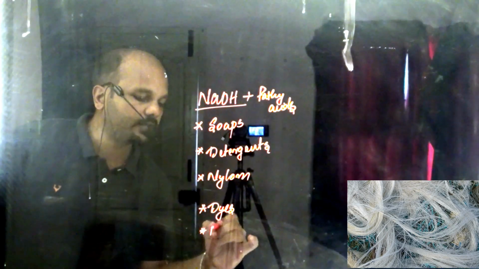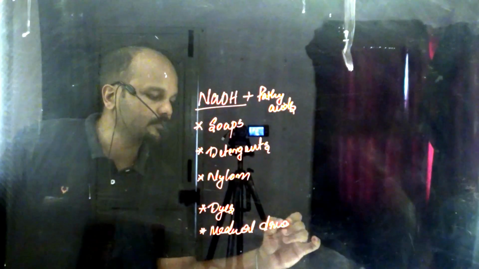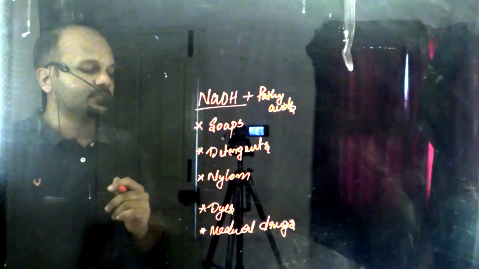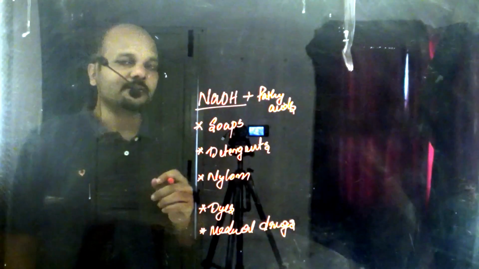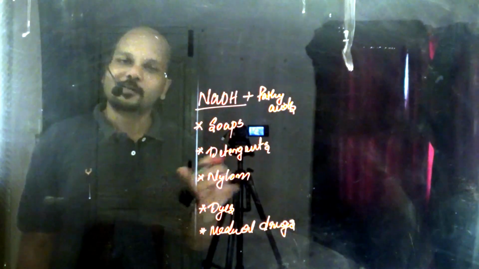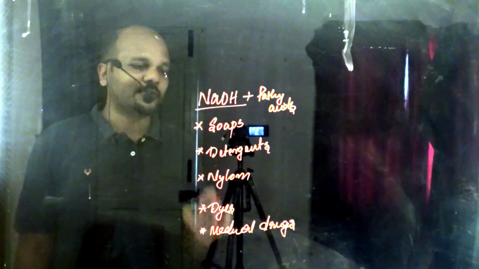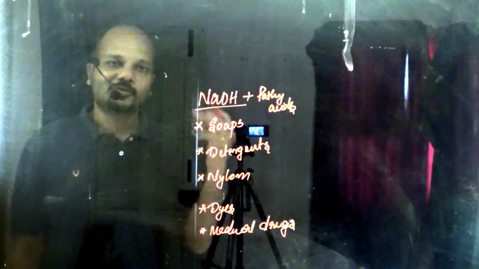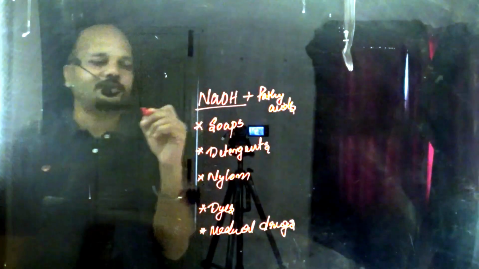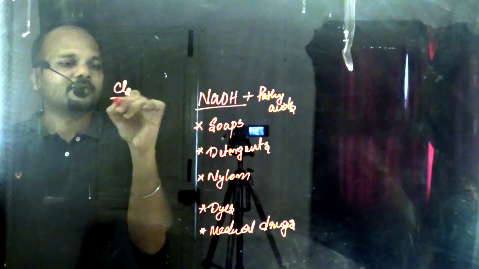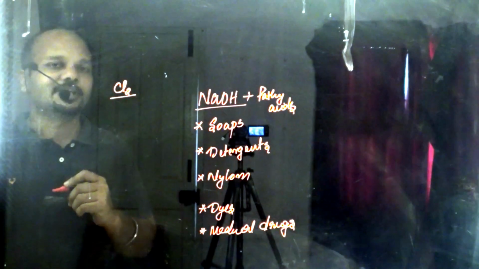and then you can use it for medical drugs. So you can use it for medical drugs and different stuff. For making these things, sodium hydroxide is used as one of the steps, one of the components for making them. Then next one is chlorine. Chlorine gas is a greenish yellow gas. Okay, it is a greenish yellow gas.